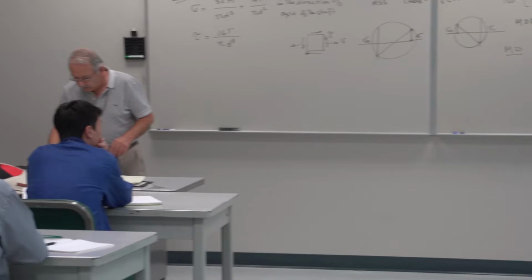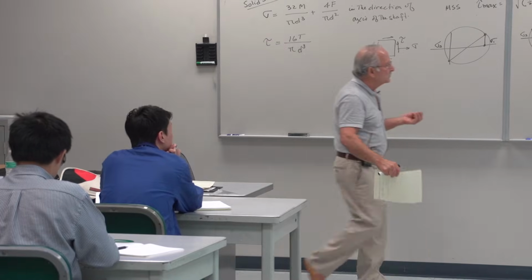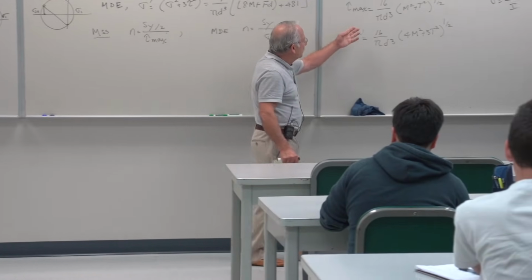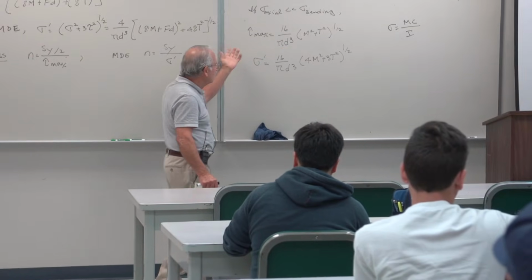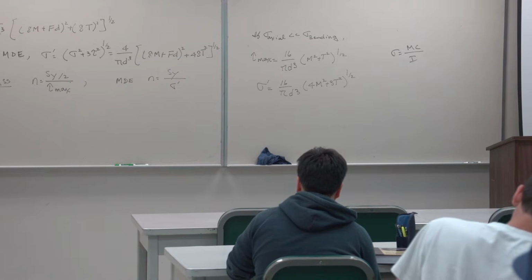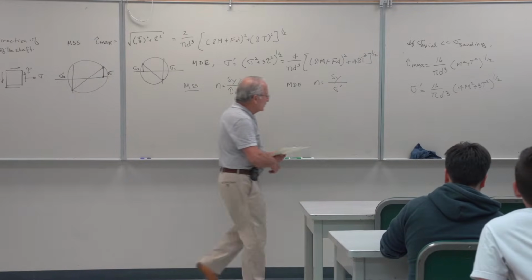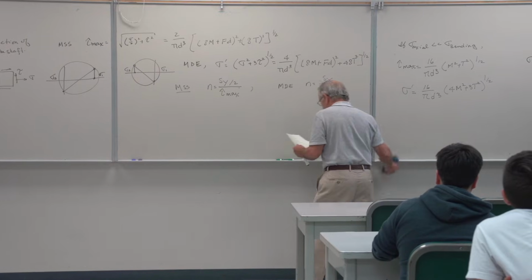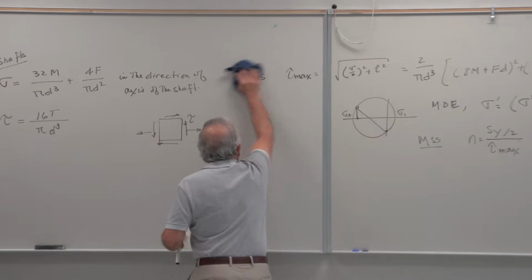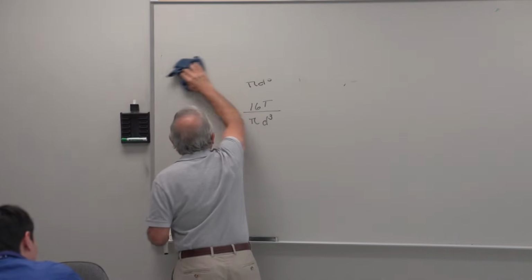If we want to find either the factor of safety or the diameter of the shaft, given some factor of safety, we can convert these equations to equations that give you the diameter and the factor of safety. And let me write those equations for these two. These are the simpler forms of the equations that we will take a look at.